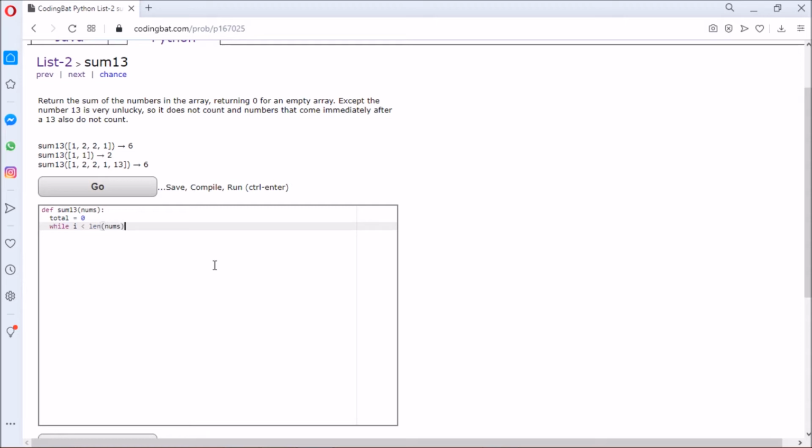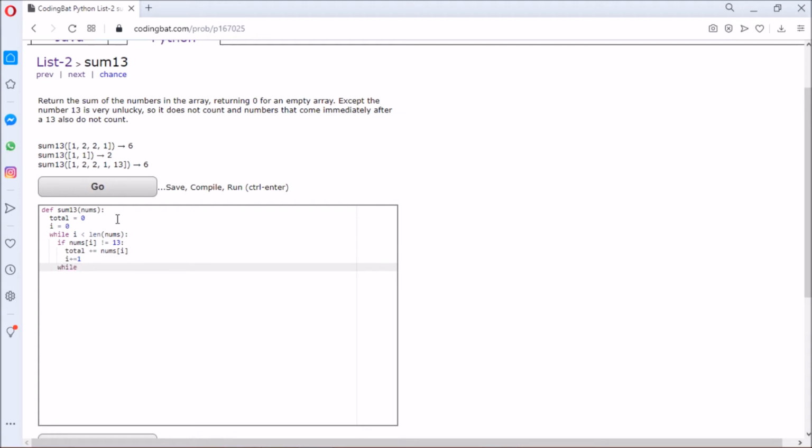So first we have to define i. If nums[i] is not equal to 13, then we can definitely add that up, with i plus equal to 1.